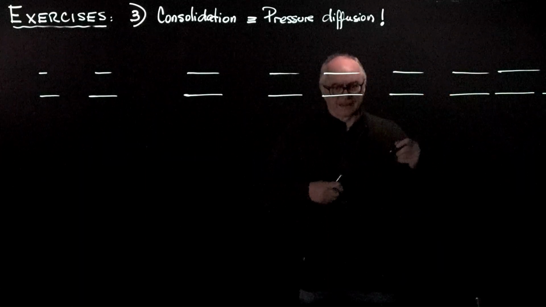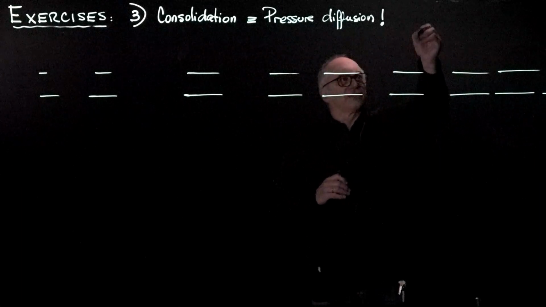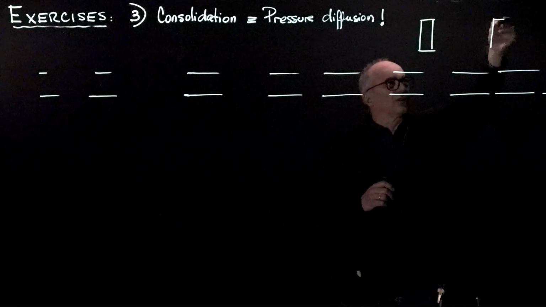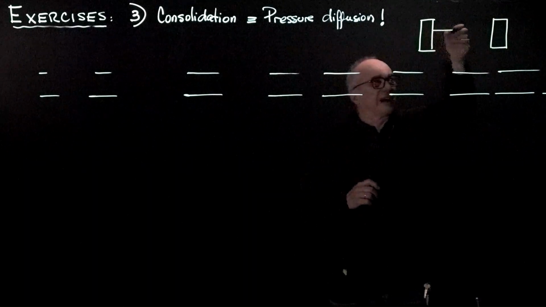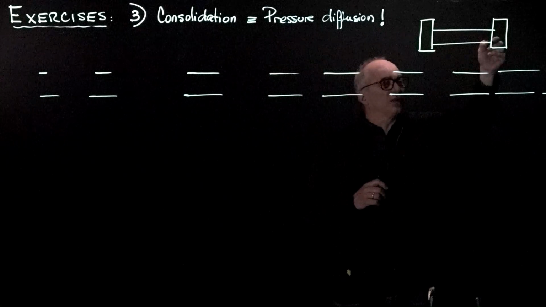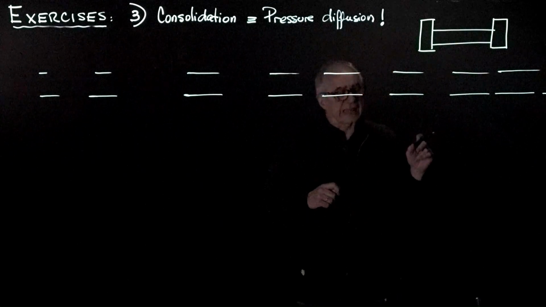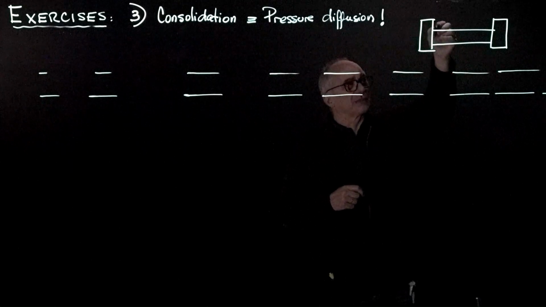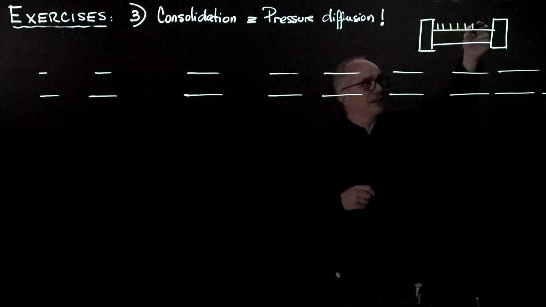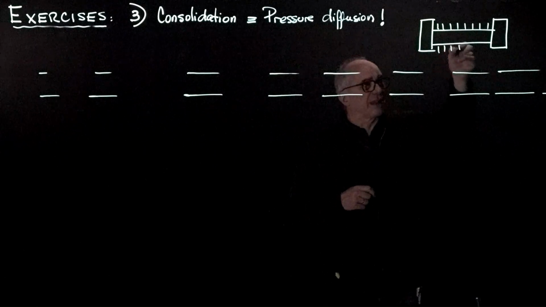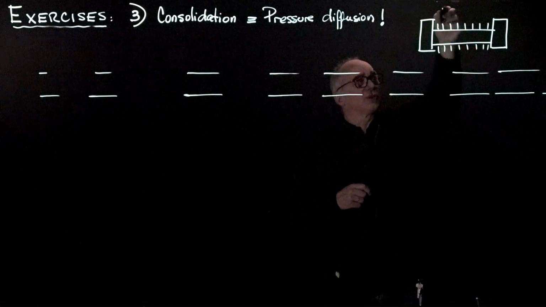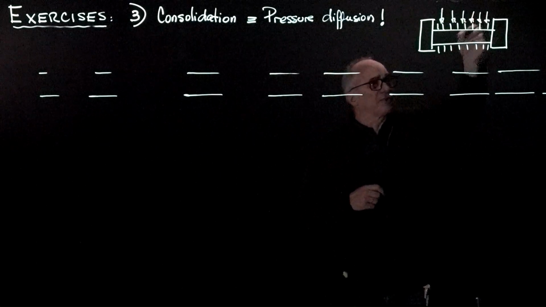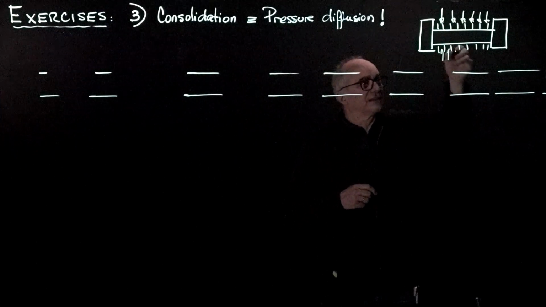So let's solve an example. We are going to do the case of a consolidation test. So we have a rigid wall oedometer. We have the specimen, and we are going to assume that the specimen has a double drainage. So there is a porous stone at the bottom and at the top. It has an initial stress applied. And now we are going to apply the change in stress. That is the one that is going to cause the step load that we're going to analyze.